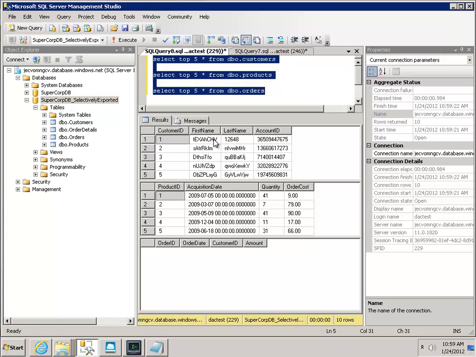So you can see I have all the records from the customer and the product table, but the order table does not include its records because it wasn't included in the list of tables I wanted exported. So that gives you a quick demo of the two new features, progress reporting and selective exports in the import-export general availability milestone.